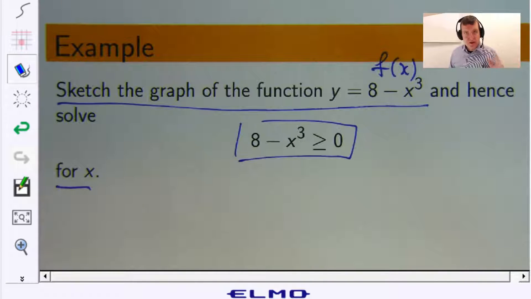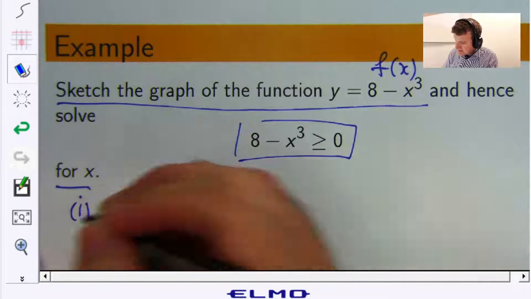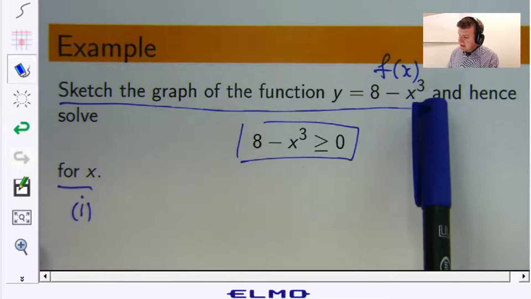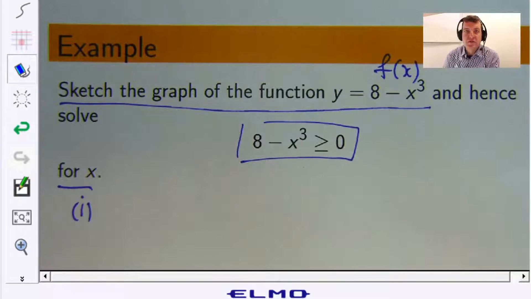So how do we do it? Well let's step our way through it. So part one. Now in previous videos I've talked about how you graph functions, you know you look at the x-intercepts, the y-intercepts and the behaviour as x gets large and positive or whether the function is increasing or decreasing.